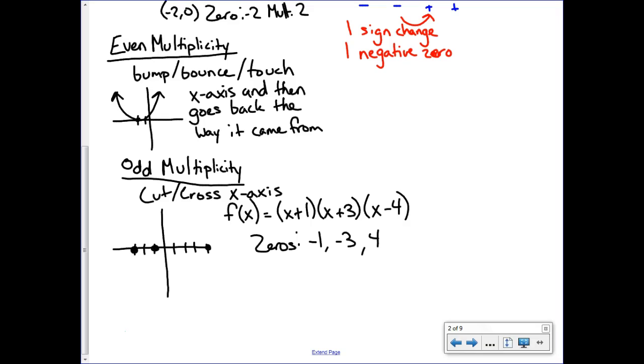And I know based on my end behavior, since if I multiplied all this together, I'd have a cubic. So it would be coming from -infinity. It's going to go up, it's going to cross the graph, it's going to cross back down, and it's going to come back up and head towards positive infinity at the other end. We still don't know where those y values are just yet when it's crossing over, but we know that it will look like that. So we're starting to tie some things in together.